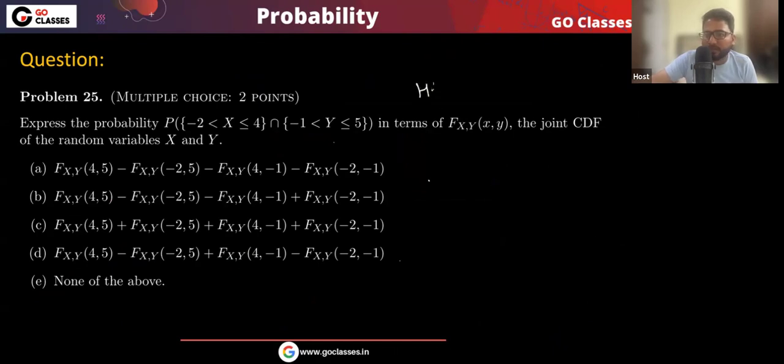Okay. Answer is on the next page. So this is just an easy one, the same question. Instead of x1, x2, I have just the values. This is definitely a potential GATE question. They can definitely ask these kinds of questions.